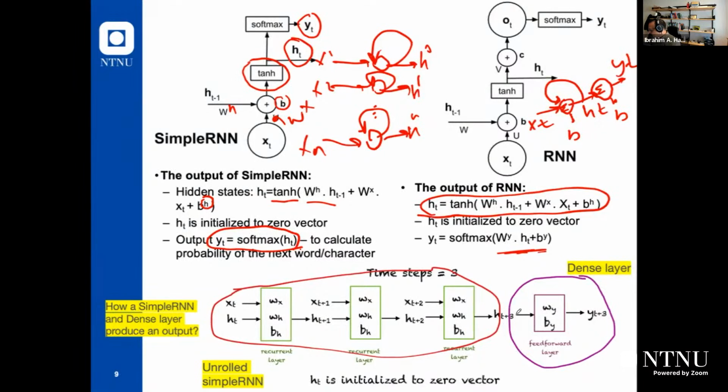We will repeat this process 3 times, and at the end we will have this dense layer. You can say that it's a dense layer. So we need to define W h y, or you call it W y, and we will calculate this output, right?